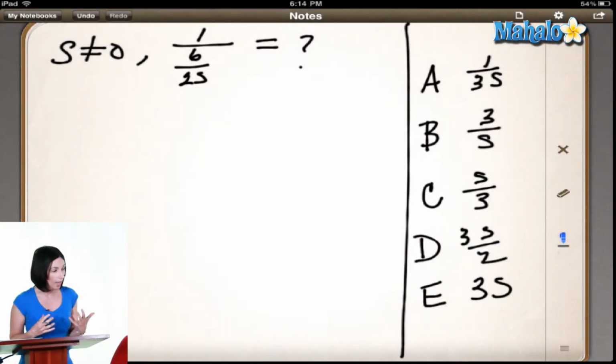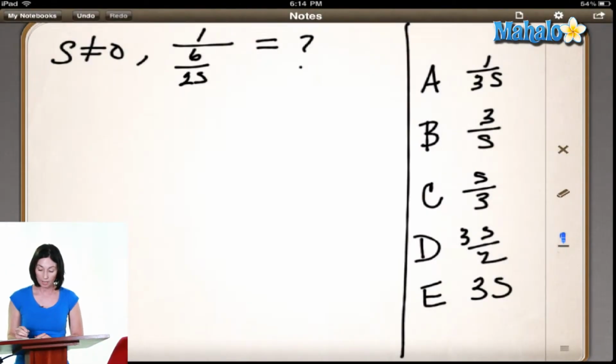Okay, so this kind of looks confusing, I think, when you first look at it. Do you know why they say s is not equal to 0? They just want to make sure that it's not 0. Part of the reason they put that in is that, technically, because you have an s in the denominator of that fraction, you're dividing by s, and you can't divide by 0, it's undefined. It's not really going to affect how you do the problem, so don't let that throw you off. It's kind of a technicality.